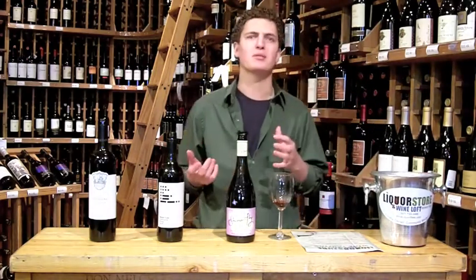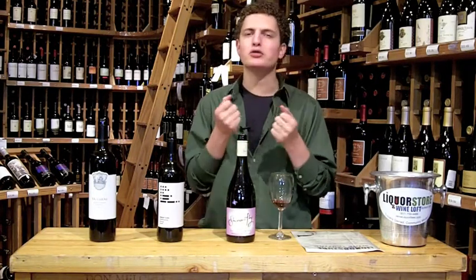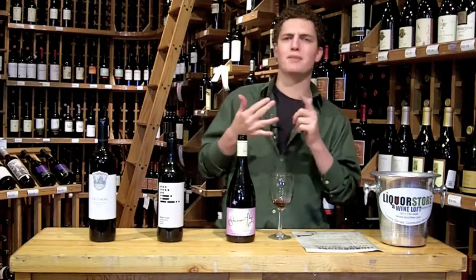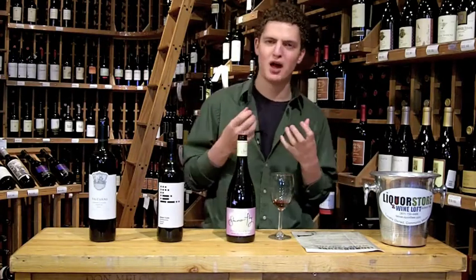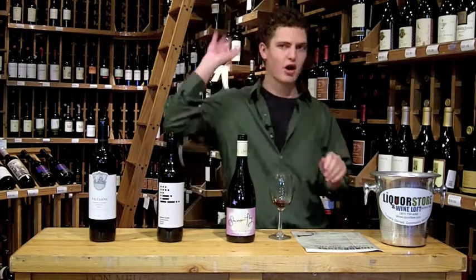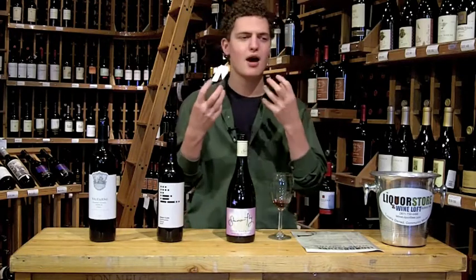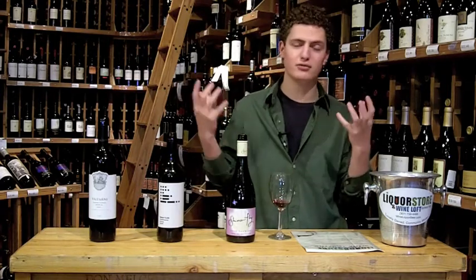Definitely a lighter wine, but it still carries that peppery black pepper spice, that roasted red bell pepper. We're getting that charcoal, that smoke. We're getting all that eucalyptus on the palate. Still getting all that fresh fruit. Your raspberry, like Bing cherry. You're getting a little bit of blackberry fruit. Maybe a bit of a jammy plum, but it's still got a thick mid palate. It's not like a white wine where it's here and gone. This lingers. So we're getting that smokiness on the front palate, a jammy, chocolatey, kind of dirty mid palate. The back palate is all fruit. You're getting all that big, fresh fruit.